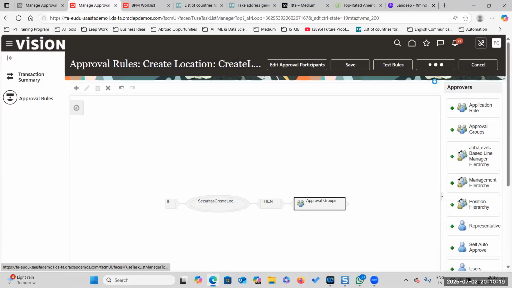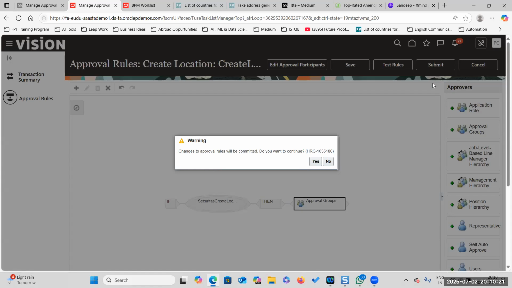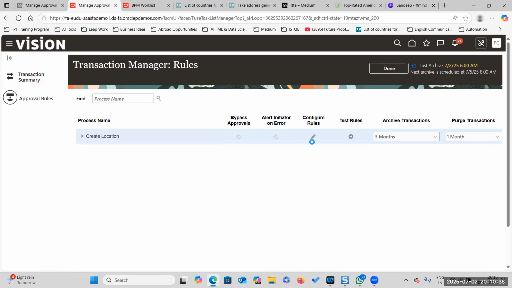Click on submit. Sir, here I have one doubt. Before creating approvals, previously we add the user details, right, sir? The requester details. Here we are not adding any requester details. Yes, that's because it is completely dynamic.